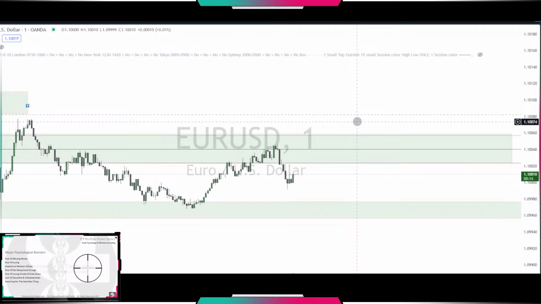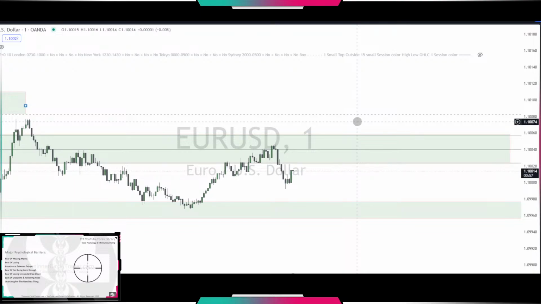So if I have arrived at something that makes sense for me, even if it's not perfect, I don't need perfect, but I know I have a statistical edge in the things that I do. They're highly accurate, they're very precise, and they're time based. I know when my setups are going to form.